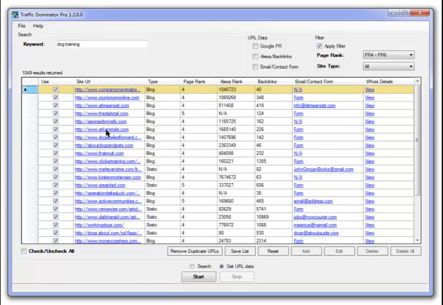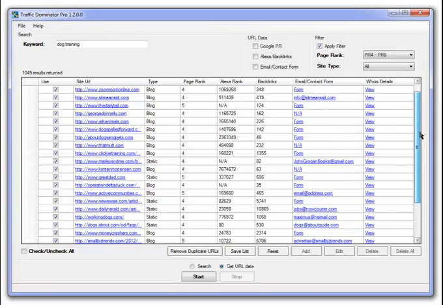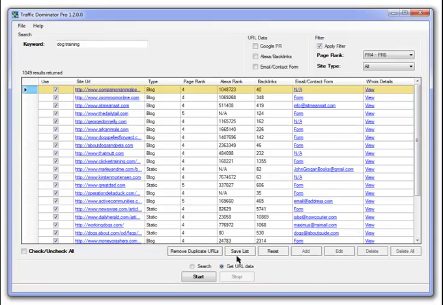So it gives you the opportunity to go through these sites which are in your niche. They're all receptive to content being put on their site. You just have to contact them, decide which ones you want to contact first, and then go from there. So we can filter it that way, as you can see there. We can save the list. If you reset it, that'll remove all the data.